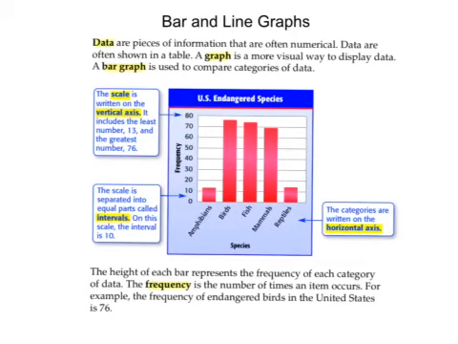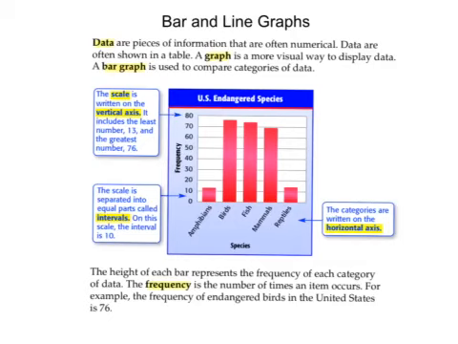You can see that we have a vertical axis and a horizontal axis. The scale is written on the vertical axis, and it includes the least number, which is 13, and the greatest number, which is 76. We can't actually see the table here. We didn't get it copied and put on here. But whenever you are making your bar graph, you want to make sure that you make your bar graph with the least number and the greatest number. You don't want to leave any pieces of data off.